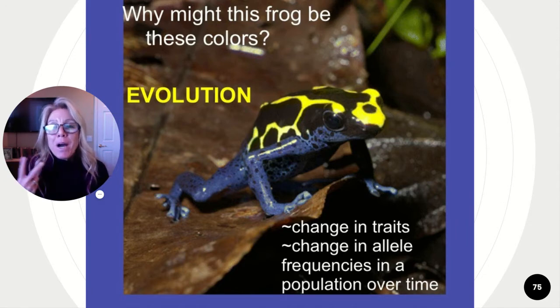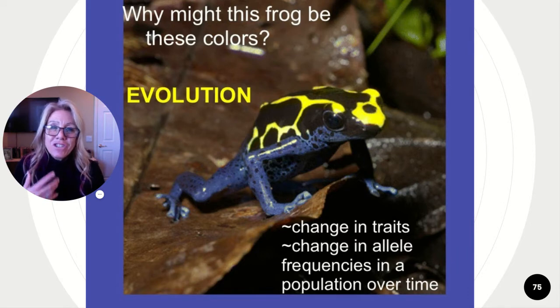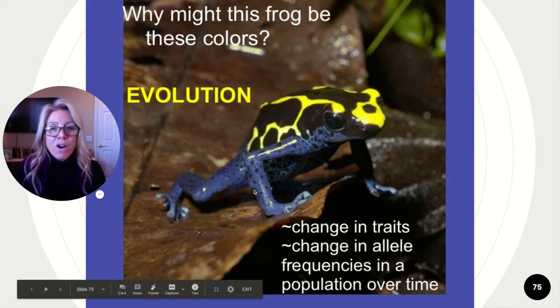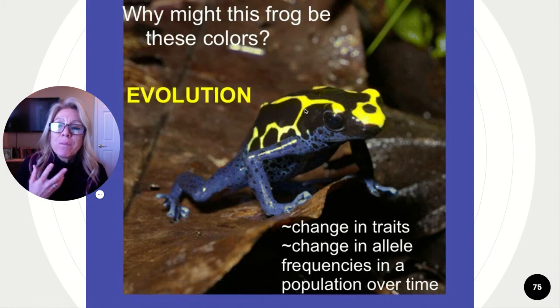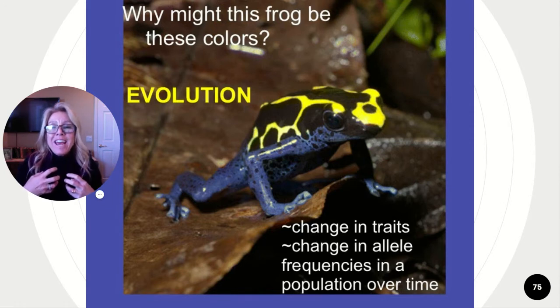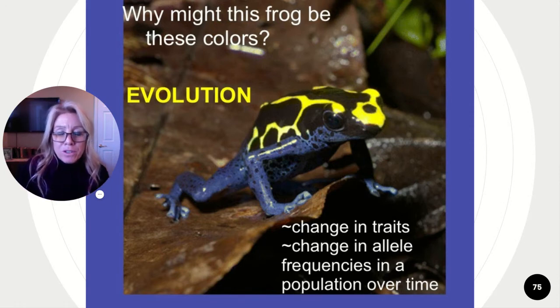So keep in mind a couple of terms I want to introduce you to, even though we haven't in my class yet discussed genetics. I want to teach you these two words, genotype and phenotype. Phenotype is the appearance of this frog with its blue underbelly and its brown and white here on its back. That's the appearance. Its genotype are the actual DNA, alleles on that DNA that coded for those particular traits.